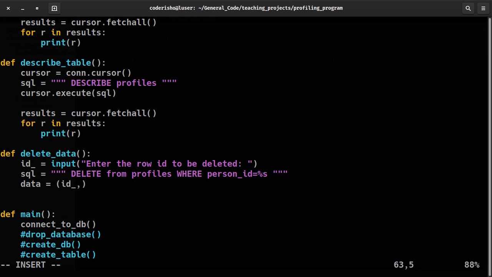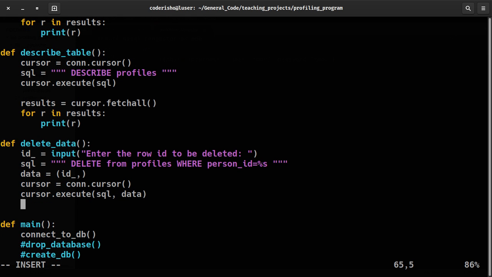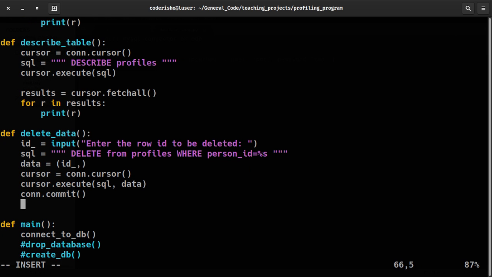Okay, so cursor, we didn't actually create this, so cursor equals connection dot cursor. So cursor dot execute SQL and data in this one. So connection dot commit to commit changes to the database and save everything we did.